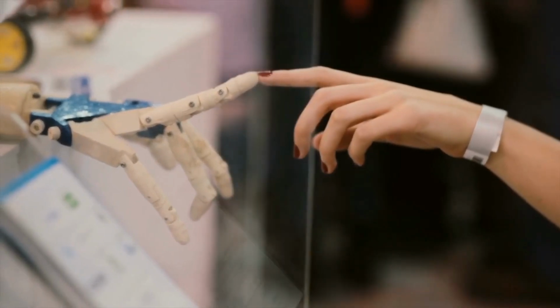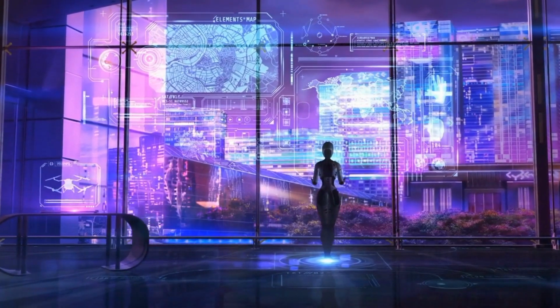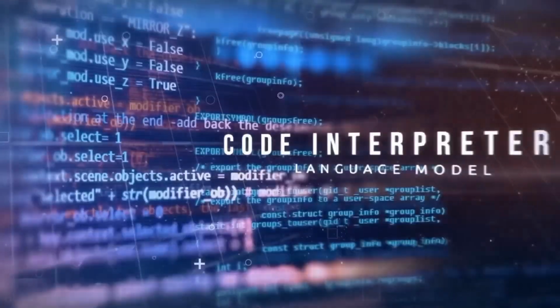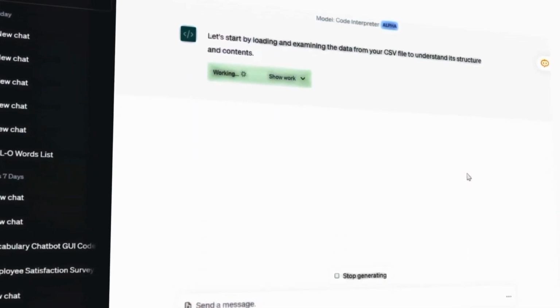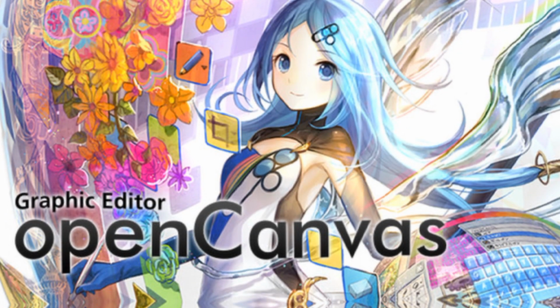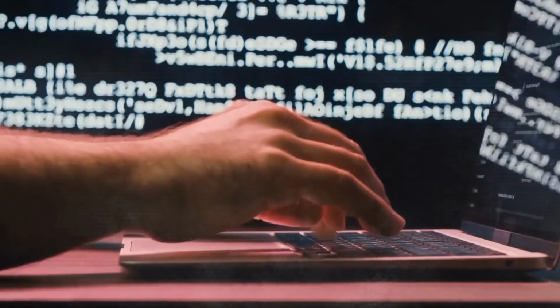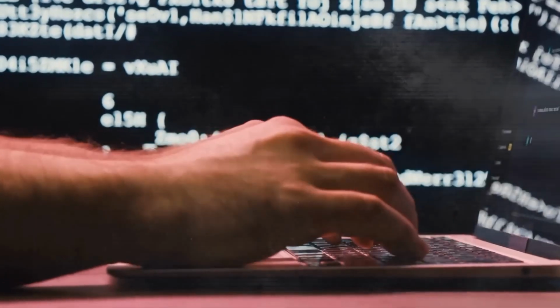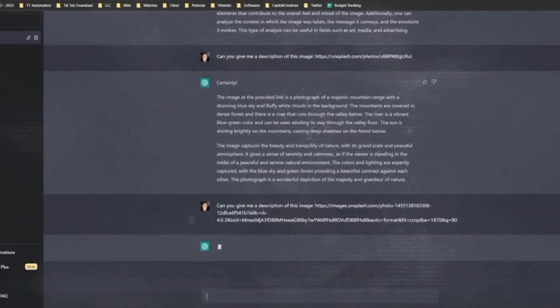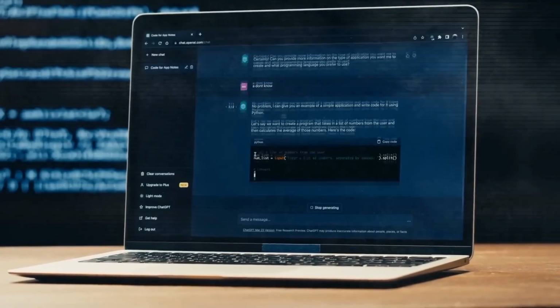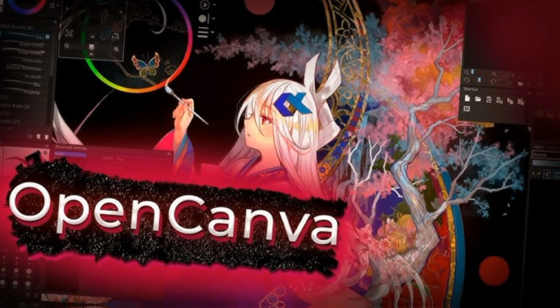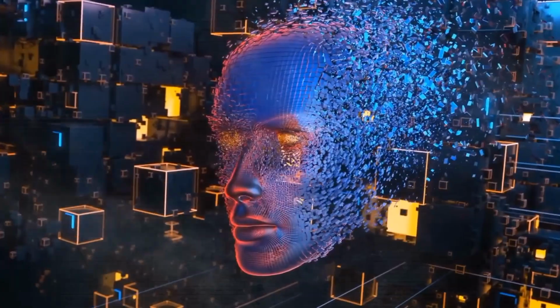Let's talk about cost for a moment. Developing AI models on proprietary platforms can become expensive very quickly, especially if you're running multiple projects or need a lot of compute power. OpenCanvas eliminates this barrier. Because it's free and can run on various types of hardware, including local servers, you don't have to worry about recurring fees. This is especially useful for small businesses, students, and independent developers who want to experiment with AI without a major financial commitment. In other words, OpenCanvas makes powerful AI tools accessible, no matter your budget.